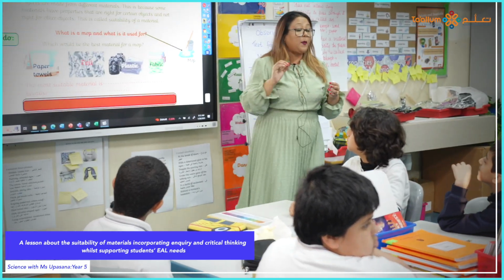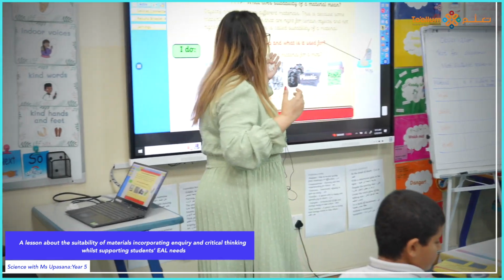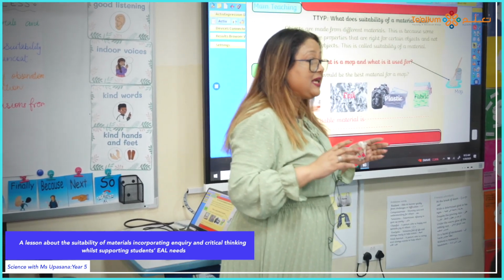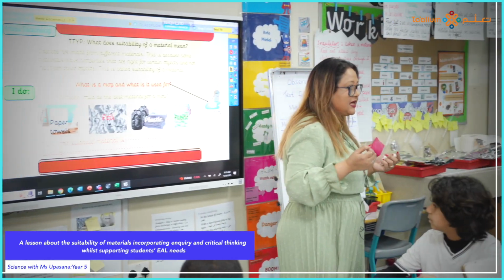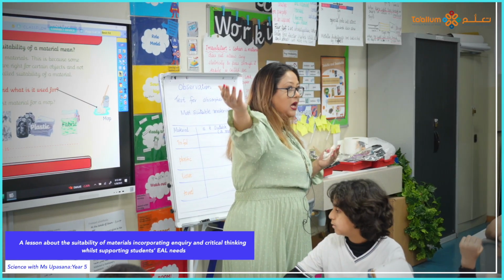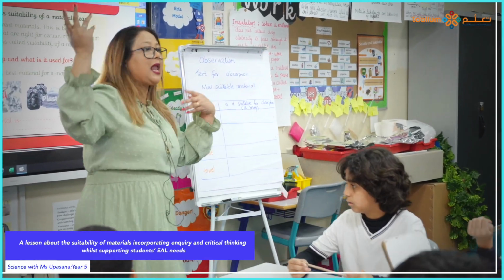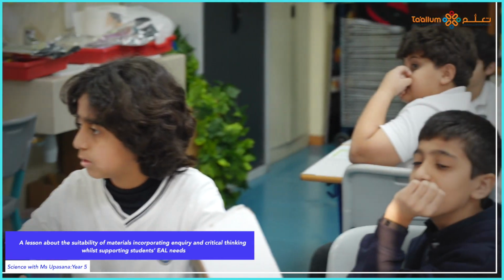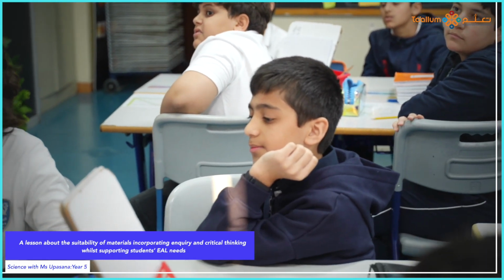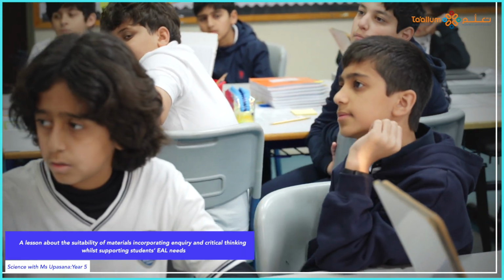So, objects are made from different materials. We know that, right? Everything is made from different materials. But we have seen all the materials are not made out of just random things. Is it? If I make a window out of paper, is it going to be suitable? No. If I make a desk out of glass, maybe we do sometimes, but is it durable? No, it is not. So that's what we're testing. I am going to show you how we test for suitability because I am going to show you with this.